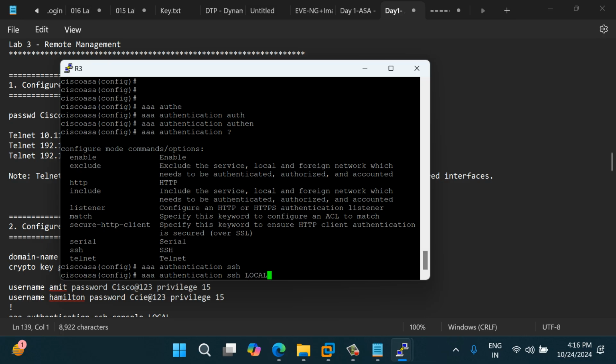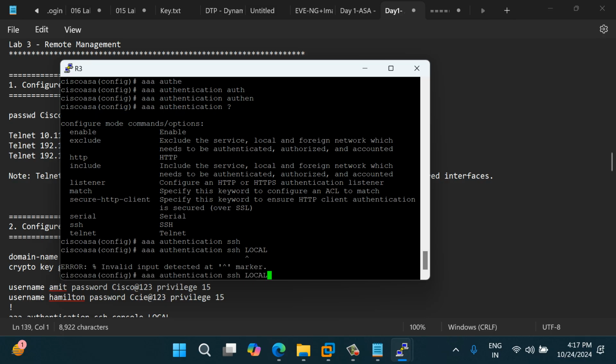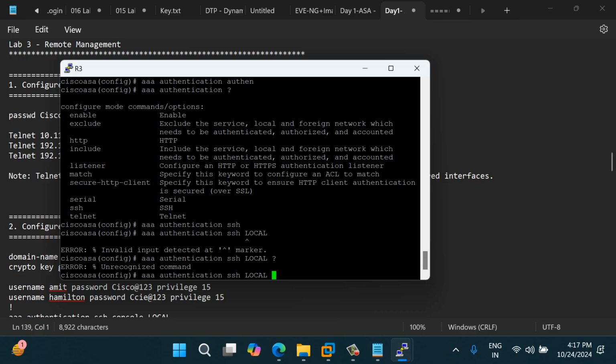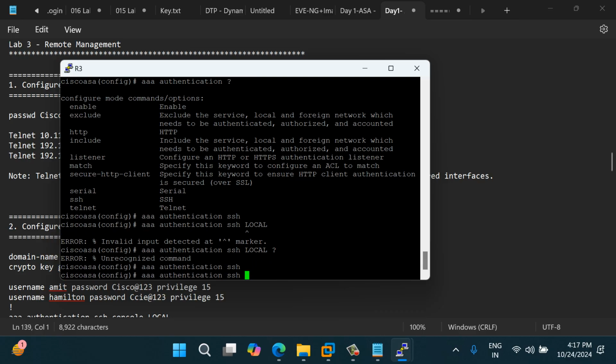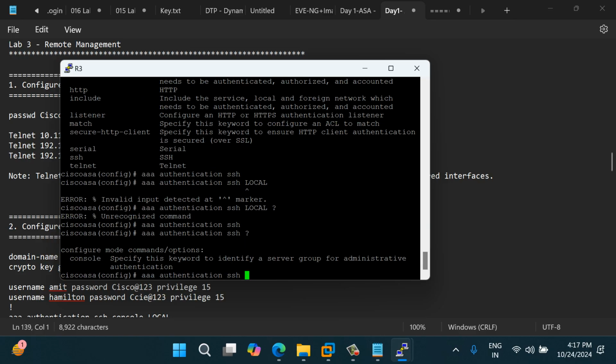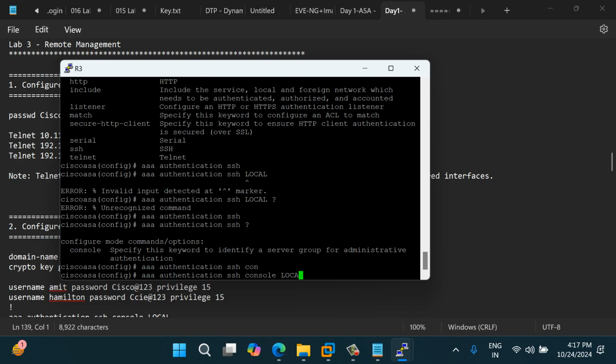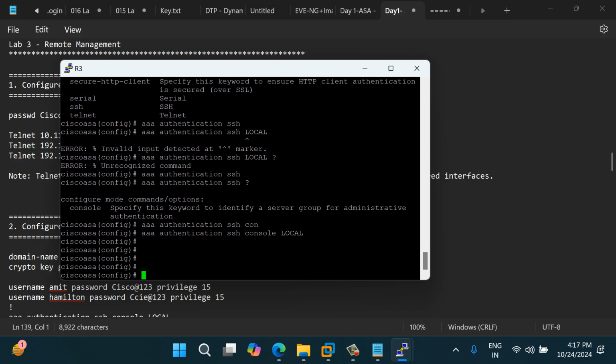If you want to do AAA-based authentication and you put the database as local, whatever users you create locally, for example Amit and Hamilton, it is going to check from there and give you a pop-up for authentication of those local users. Making sense? Okay, it is saying local. After that, what is the issue? SSH. Oh, sorry, console then local.